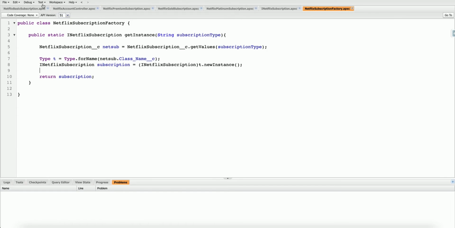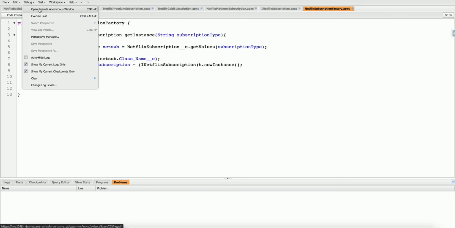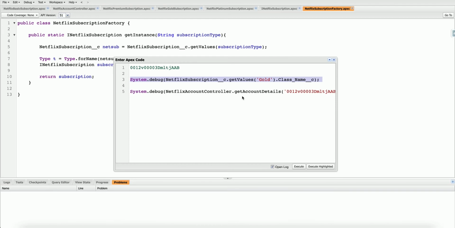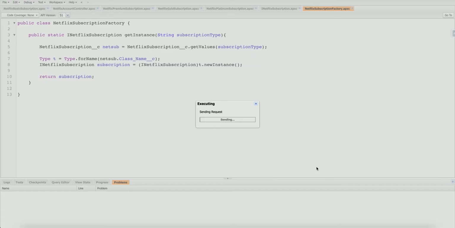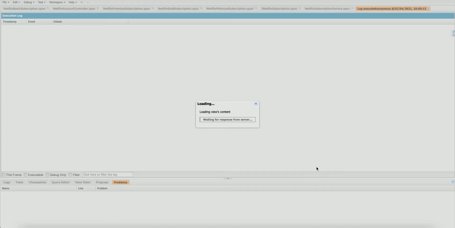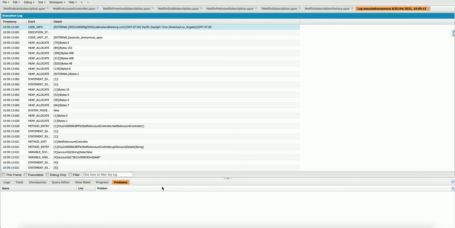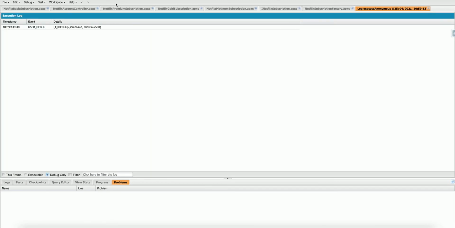Before that, let me run this and see if this is still working. Yeah, it says screens for shows 2500.